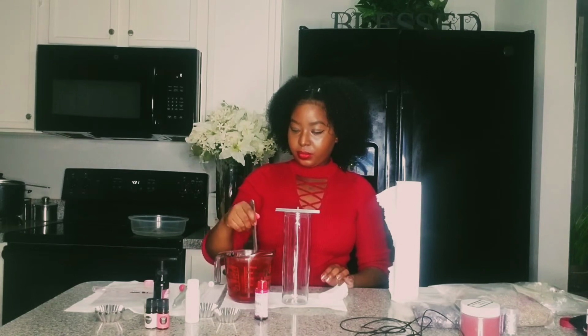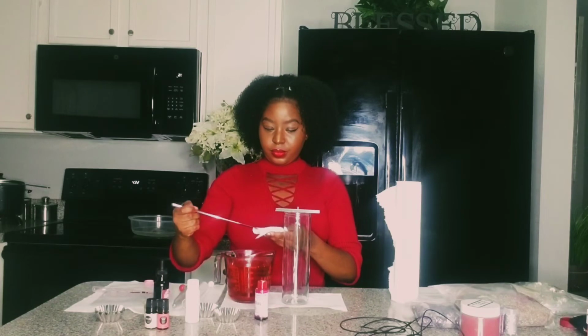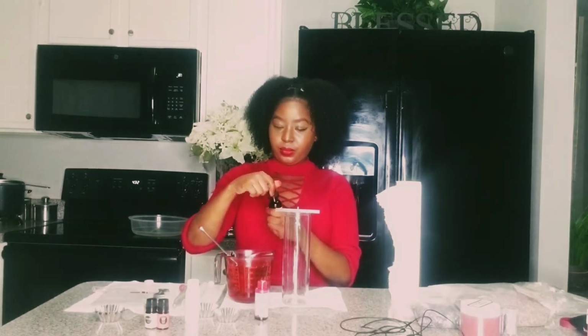And I'm also going to add some essential oils in there. I'm using 2 essential oil blends from Eden's Garden. One is called Skin Love, the other is called Cocoa Rose. I chose the color pink and the essential oils that I'm using because I'm making a self-love intention candle.